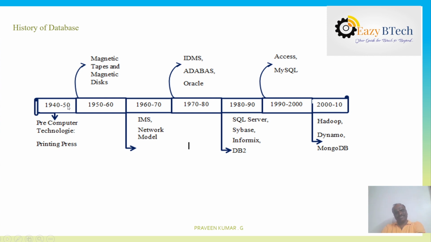Charles Babbage introduced the computer, which was simply a calculator machine. After the completion of the 1950s, data could be stored in magnetic tapes, nothing but files. Then from the 1960s, they were creating specific databases. 1960s to 1970s, network model and hierarchical model. 1970s to 1980s, 1980s to 1990s. Like that, we have databases decade wise.